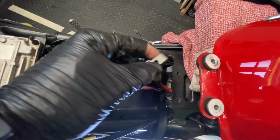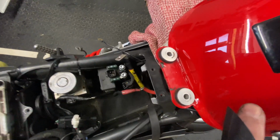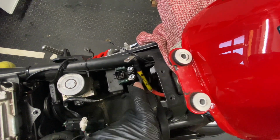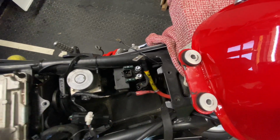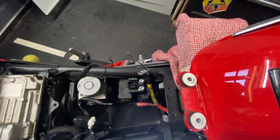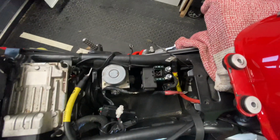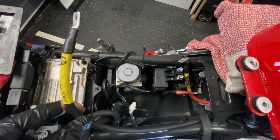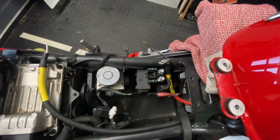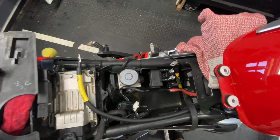So this cable here is the one that will go on the left, that's to the starter, and the small stumpy one, which I've got over there, will connect to the right, which will go to the positive on the battery. The dark one I have here will go to the negative on the battery, and that's the one that goes to the earthing bolt on the engine. So I'll just zip tie that all up, and then we'll come back to this area and have a look at that in a second.